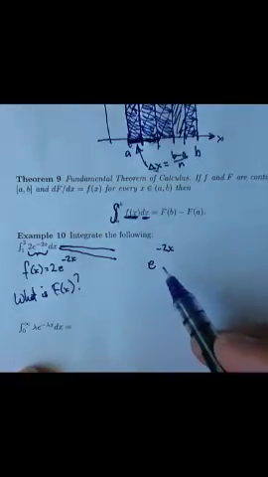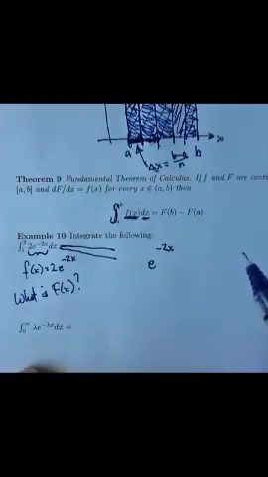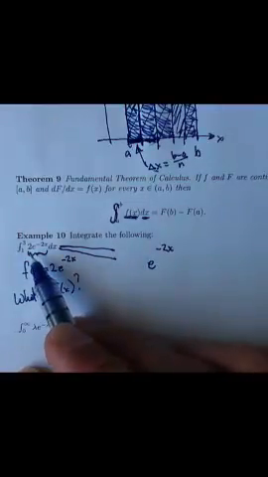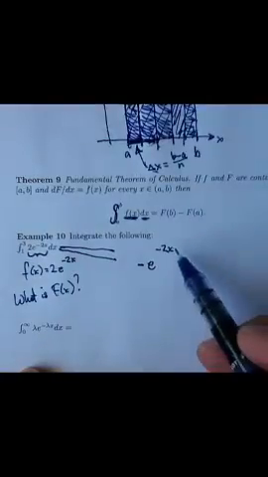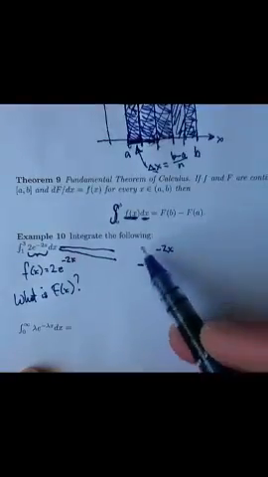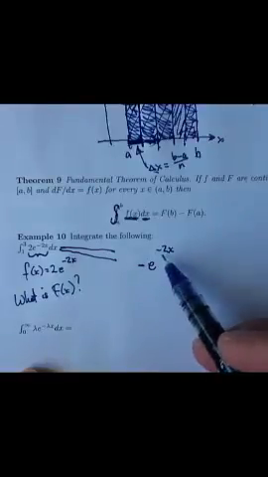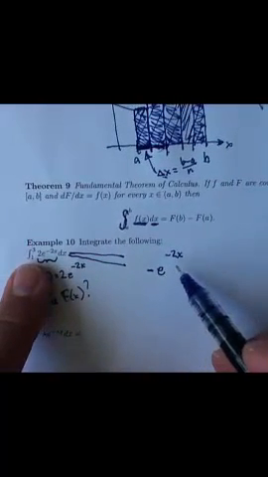That's not exactly what I want, because it's almost there: it gets me the 2, but not the minus sign. So actually, there we go. I'll put the minus sign there. Now you can see that if I differentiated this thing with respect to x, I would get negative 2, which is positive 2, e to the negative 2x.